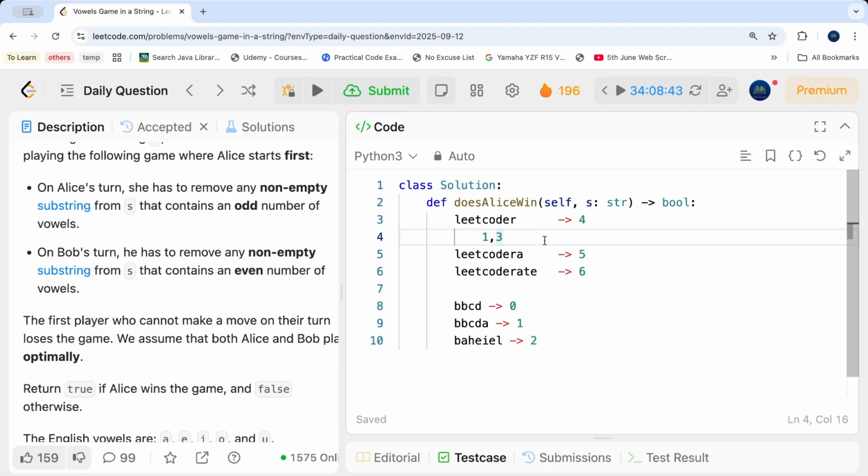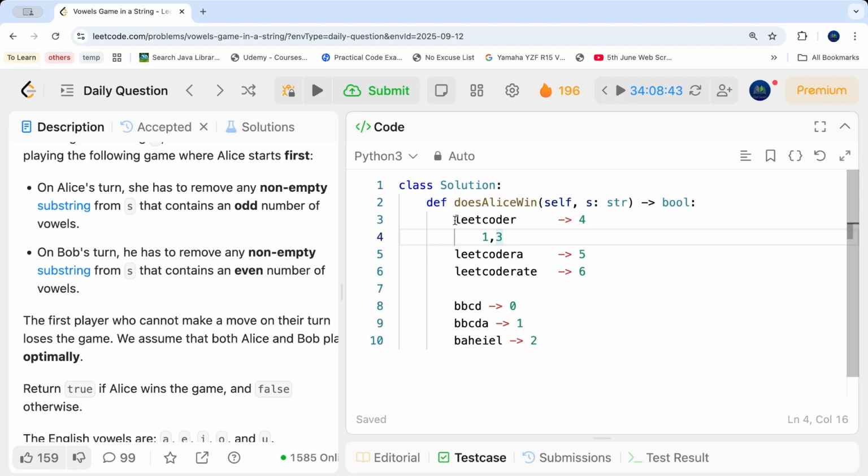Now my point here is if Alice will play an optimal turn, her goal will be to make sure that Bob cannot make a move, because if Bob can make a move, then Alice will not be able to win, right? Maybe then she can win in the next turn, but every time the goal is to make sure that the other player cannot make a move, or even if he makes a move, he leaves some space for me so that I can again make a move.